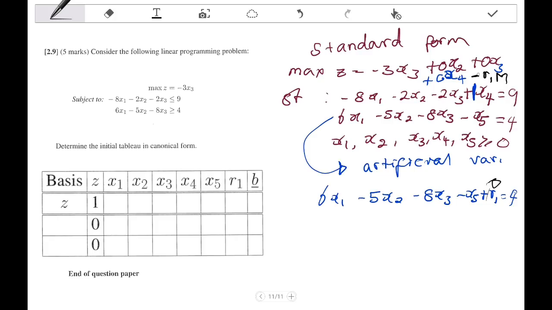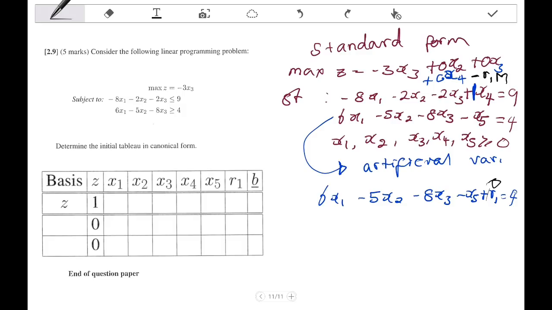So you subtract R1 times M in the canonical form, not in the standard form. In the standard form, you don't subtract this because initially you had this one. In the canonical form, you go back and subtract for a maximization problem and add for a minimization problem. After doing that, you have to decide which variables are your basic variables and which are the non-basic variables.